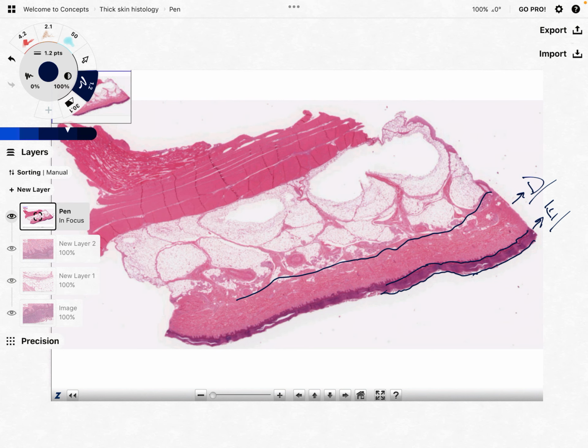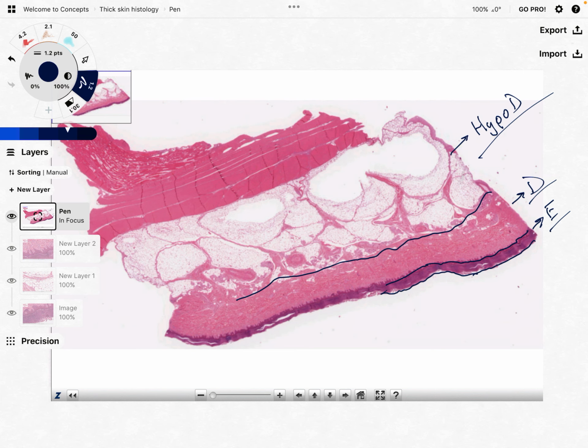Then we see a really large area. There are some little striated things in here, little squiggly lines, connective tissue, blood vessels, etc. And we also see a lot of whitish pink, open area, and particularly the open areas are the adipose cells. So one of the definitive features of this particular layer is the fact that we see adipose cells present at varying degrees, depending on the concentration of body fat of that individual. So this layer is the hypodermis, the hypo-D as I'm going to call it. It's also referred to as the subcutaneous.